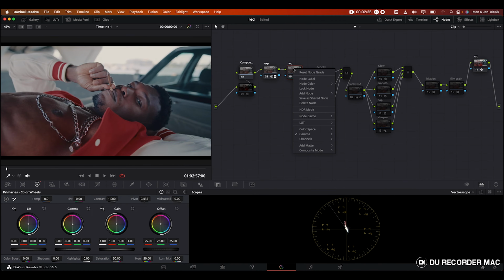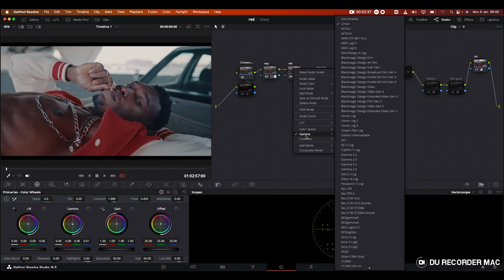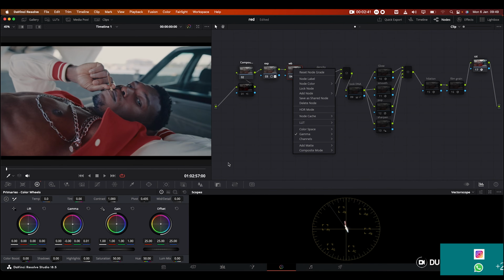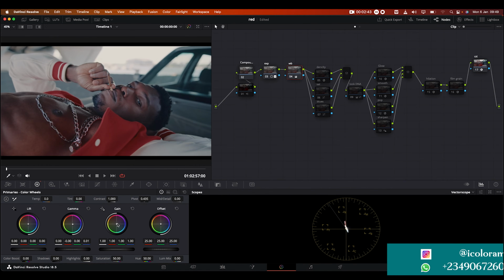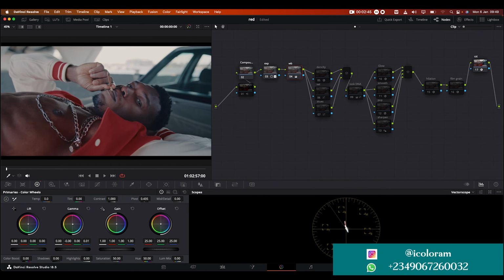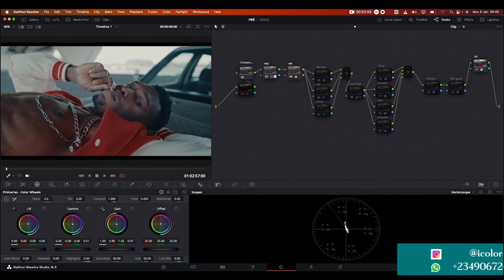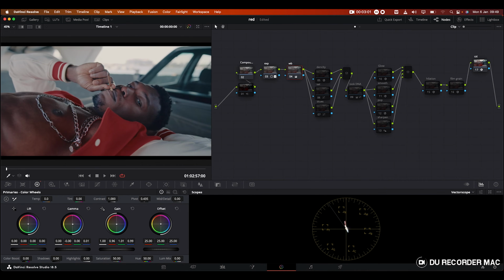Next I did my white balance. I selected gamma, and I selected linear, and then I used my gain to do my adjustments. You can see, let me show you. This is me taking it down. If I'm playing with the image, this is me trying to adjust the image. Yeah, so let me go back and do the proper conversion.